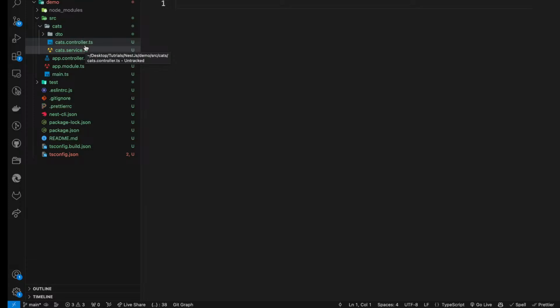Of course, in the real world, it will not be one file that handles everything. It will be more than that. Let's see right now what we should do. So let's start with creating the cats. We need to first use the Injectable from NestJS, and we use something we call an interface.